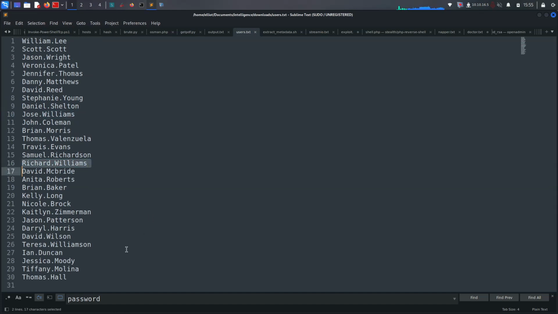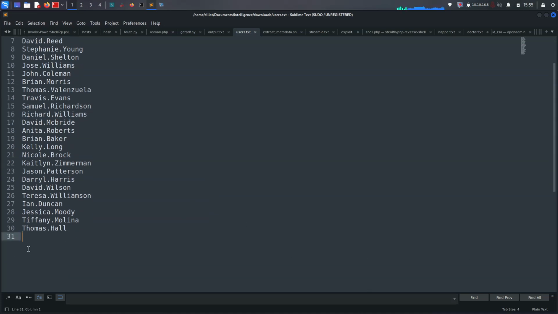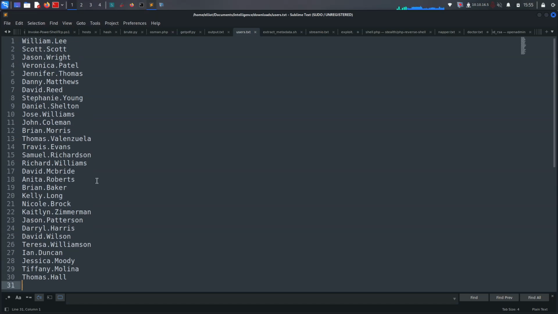Okay. And yes, right now we are ready to try our usernames with this password. So we got all the users over here.